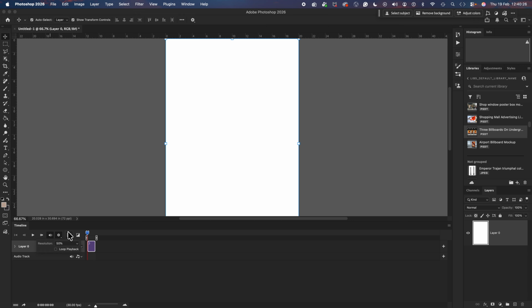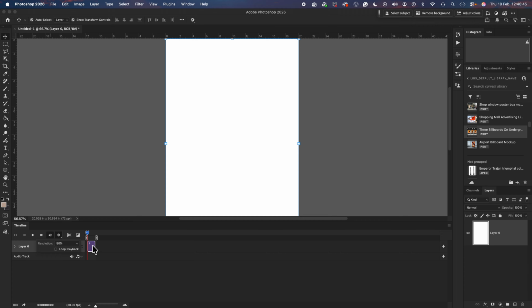We've got this little tool here as well. It looks like a pair of scissors. This will split your video clip wherever the playhead is. Now we'll talk about the playhead in just a second. You can see here that this is the little strip of video.